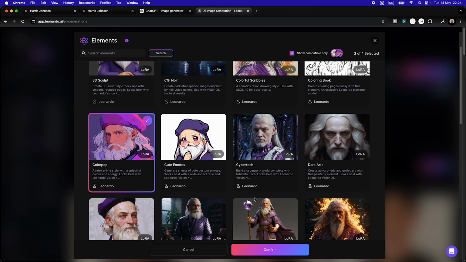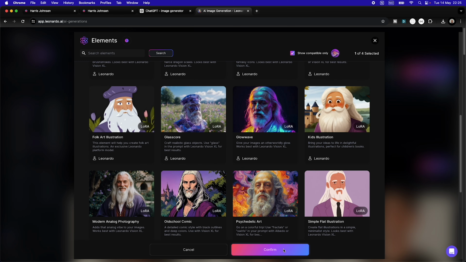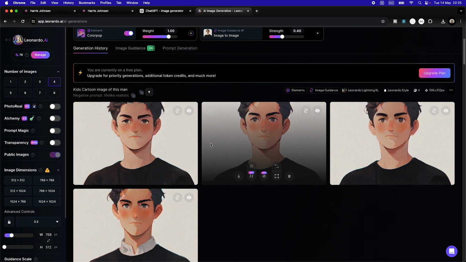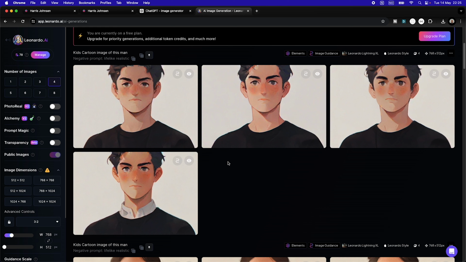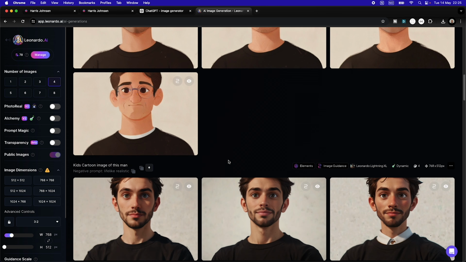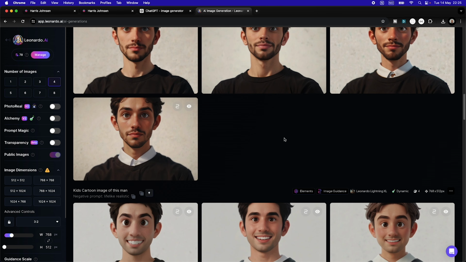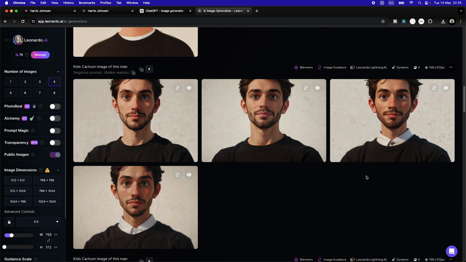Let's do color pop. Okay, so the quality has drastically decreased because I'm out of my limit today. So, I highly suggest ChatGPT, but I think these ones were quite good. So let's see what we can do with them.